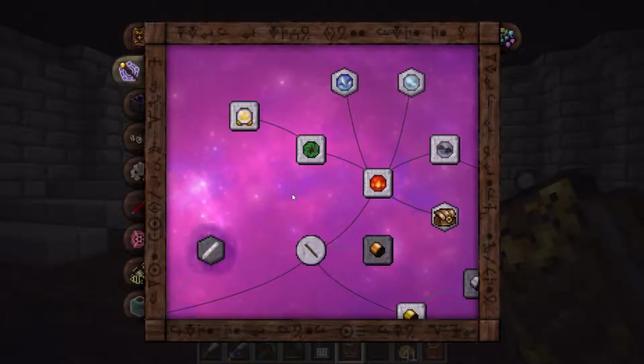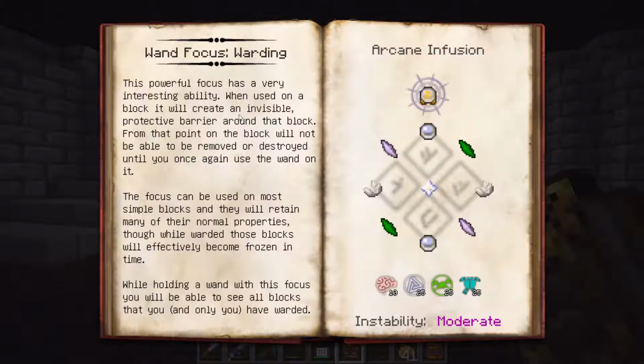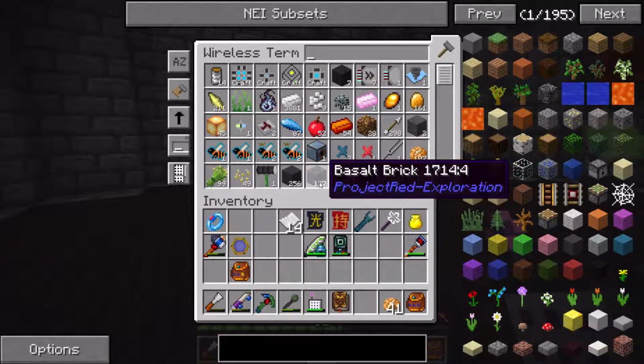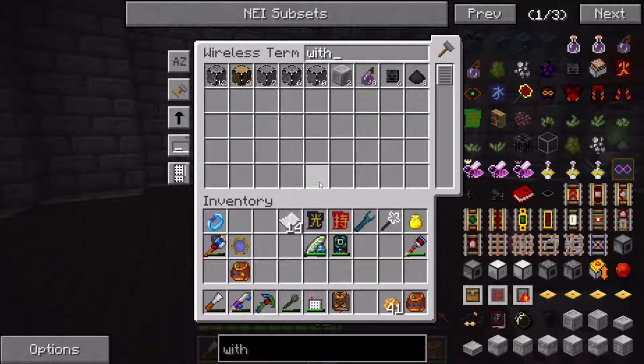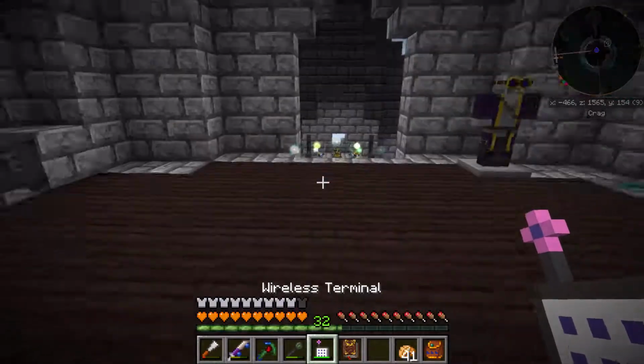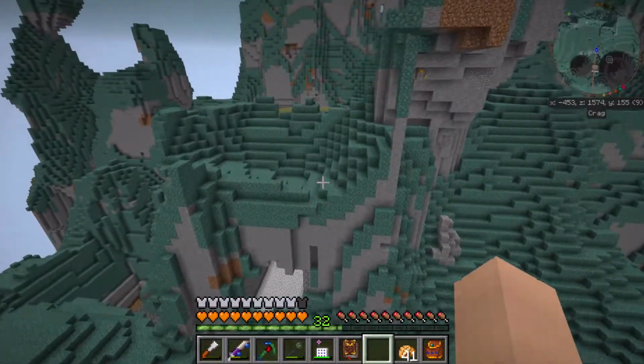So let me look at maybe a couple of them. I would like to get a wand focus of warding. This does require a nether star in the middle. So we will have to fight the wither again. So let me check. Do I have... Well, I have 6 wither skulls, and I'm pretty sure I have soul sand, and I do. Sure, why not? Let's go ahead and fight the wither.